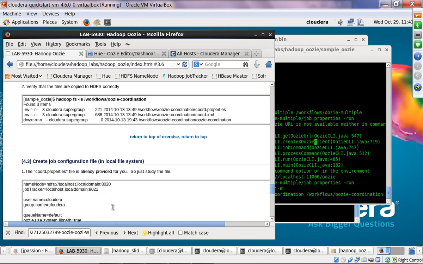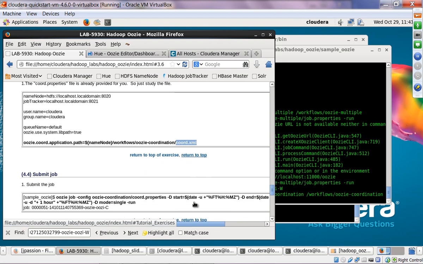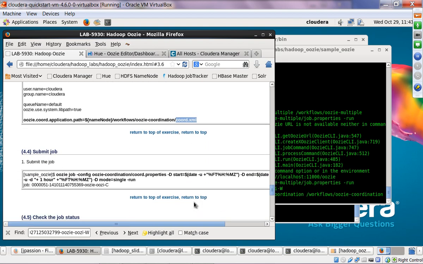Then the coordination application path is specified with that XML file, and then you're submitting a job. Here in the properties you can also specify the starting point and ending point, and the mode is single.